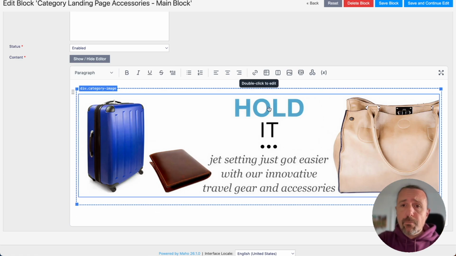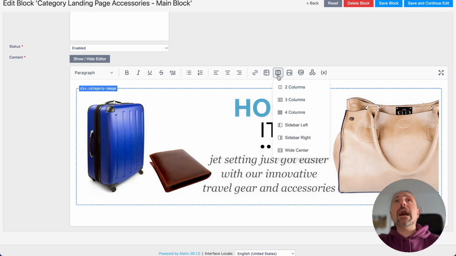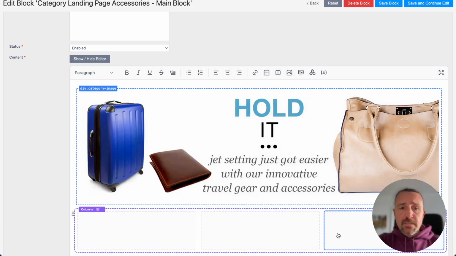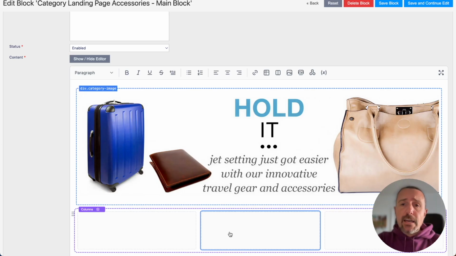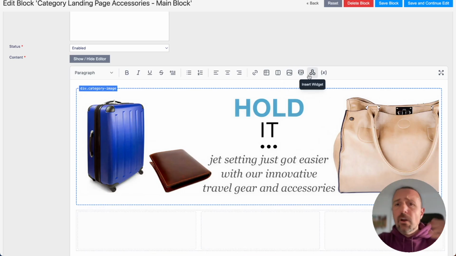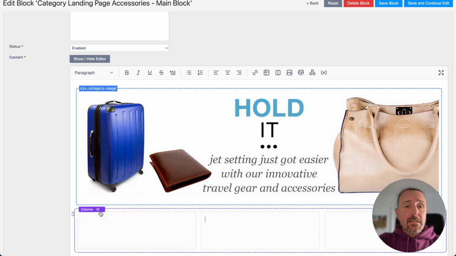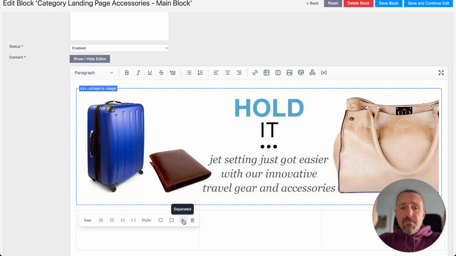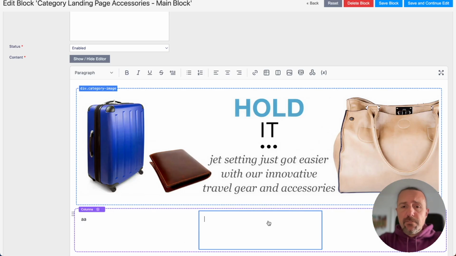So if we go into new paragraph and we click this button, we are now able to create multi-column layouts. If we choose, for example, a 3-column layout, we may see these 3 columns here, and obviously inside here you're able to insert images, slideshow, variables, widgets, whatever. But there is further customization here. You may choose the gap between the columns and the style of the columns themselves. For example, no style, so the columns will be almost transparent, but also cards or simply dividers. So again, let's create fake new content.